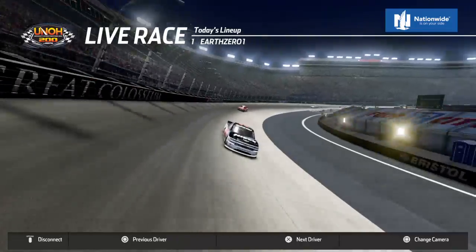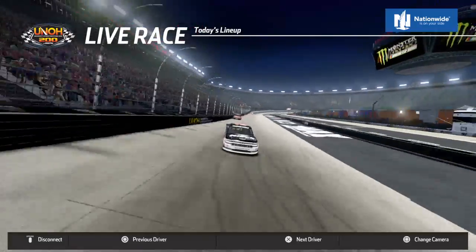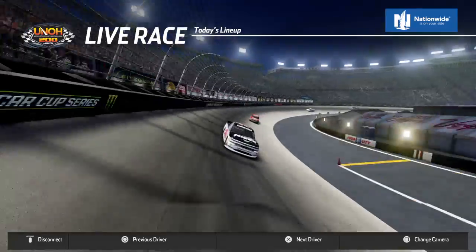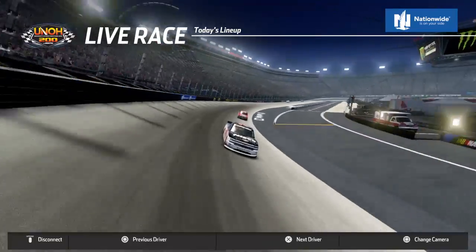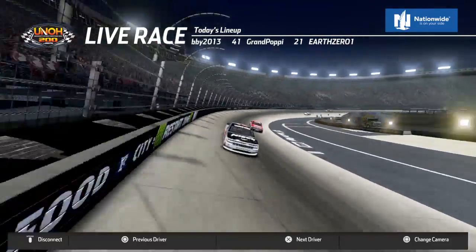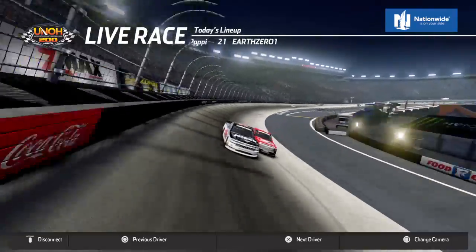He's going to have company in a second. Now, he's not a lap down yet. Is he going to give Pagano a hard time? Is this going to help Earth catch back up? This could be a changer here. Knowing that if I was just about to become a lap down, I'd give him a hard time. Oh, but it looks like he caught the wall, but Pagano caught him at a bad time.